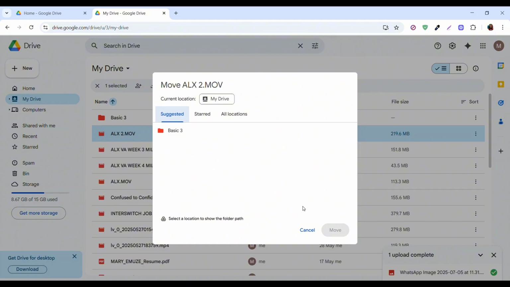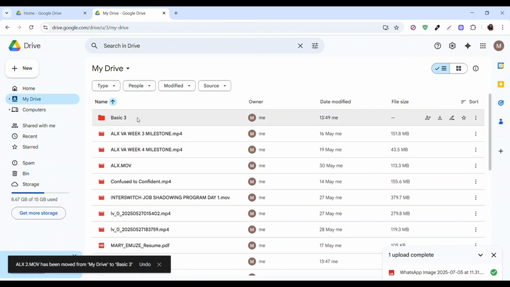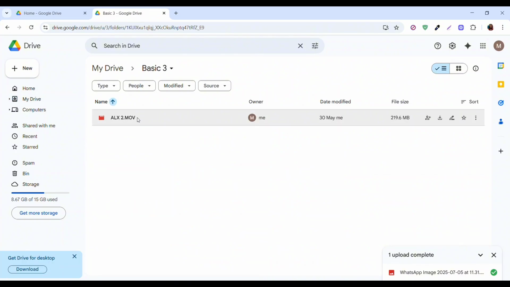Because I just created a folder, it will show me this folder. So I'll click on this folder and then click on move. Now click on this folder again to see if that file has moved into the folder. So now we can see that the file has moved into the folder. So that's how you can add your files into your folder.